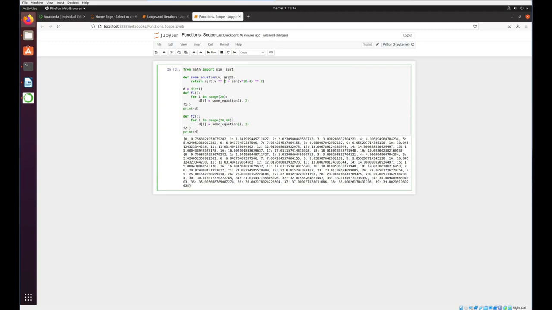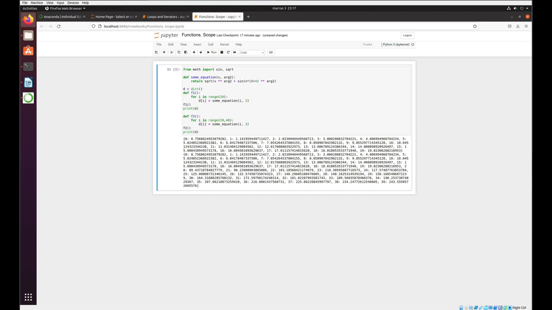For example, let's name it arg2. And let's substitute our powers with arg2. As you can see, the value 3 has changed the second half of our array because we now have a different power applied to all these equations. Now these arguments are called positional arguments because their values are assigned by position. For example, in the first call to some equation, the first value for the first argument v will be assigned from variable I, and then the second argument arg2 will be assigned from constant 2.